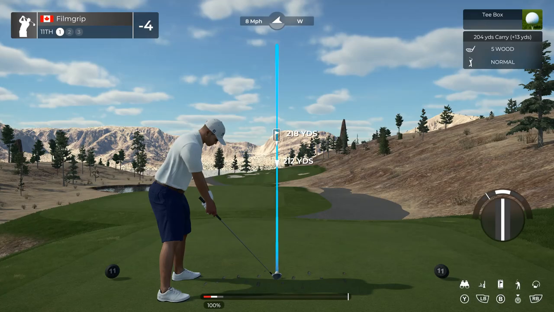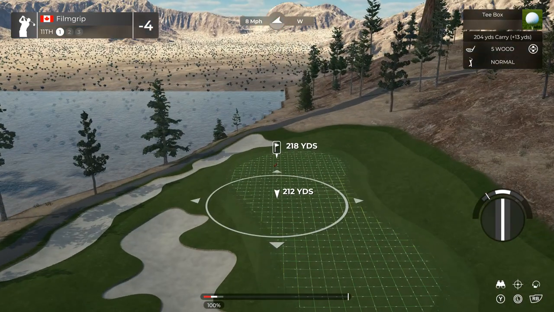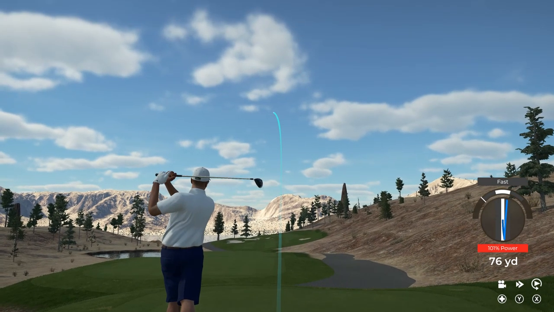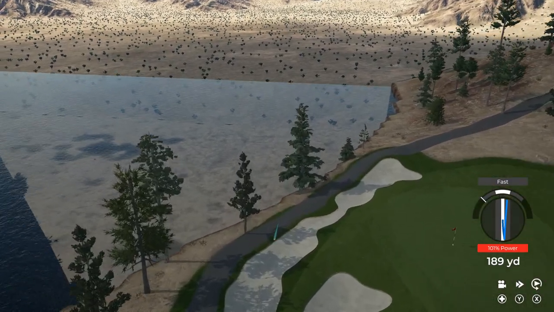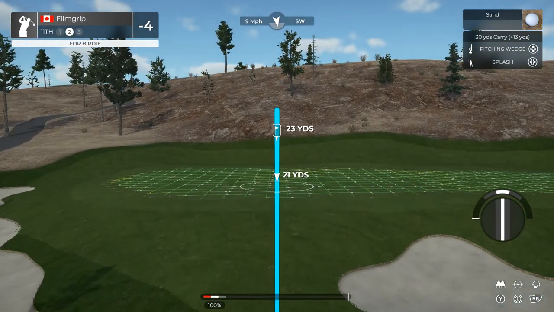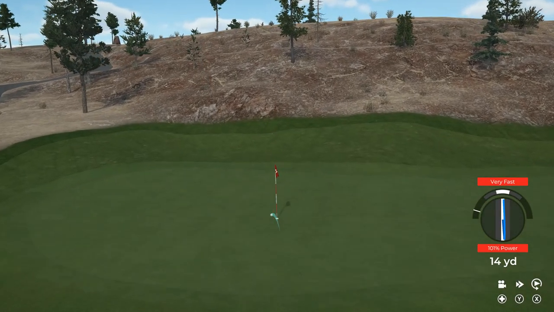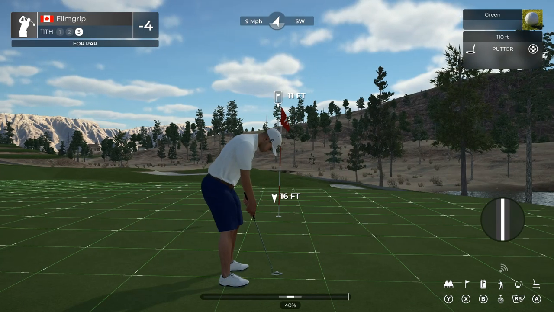Time to kick it off on the 11th hole. This one's heading a little bit to the left. Well, you can't hit them all. Okay, out of the greenside bunker. Let's have a nice up and down and skedaddle. Well played out of the sand.